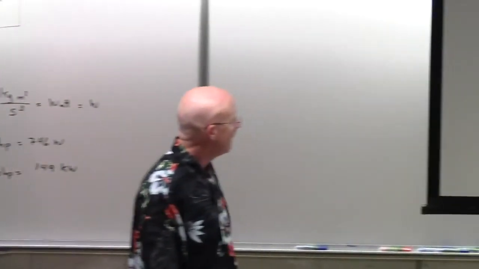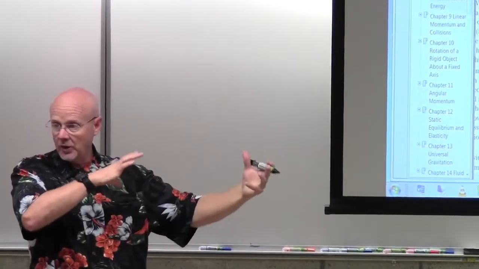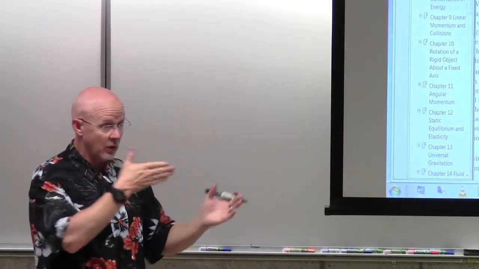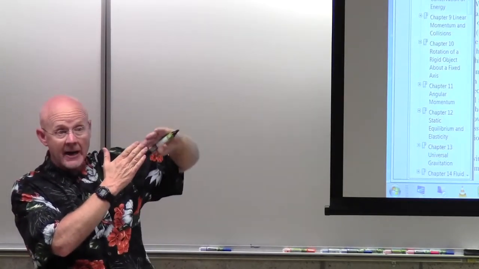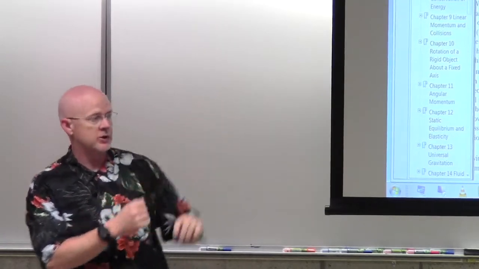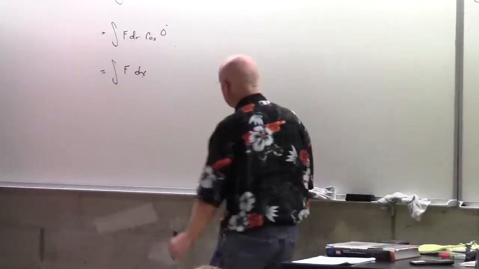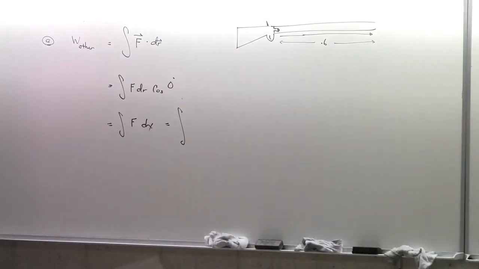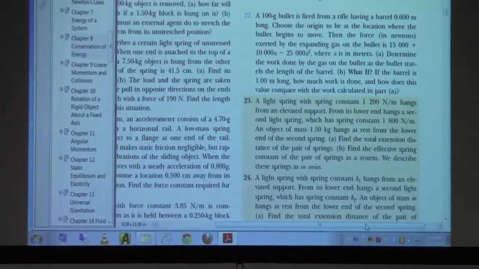And of course, they don't say necessarily that the rifle is held horizontally in my picture. So my x doesn't necessarily mean horizontal. It could mean up at an angle. But I do know that my x is along the direction of the barrel, and I do know the force is along the direction of the barrel. Now I can actually put in that equation, and that equation is giving me the force. That's why I picked this one. I thought it would be a good one to show the other term.